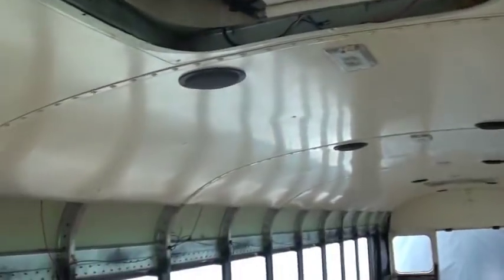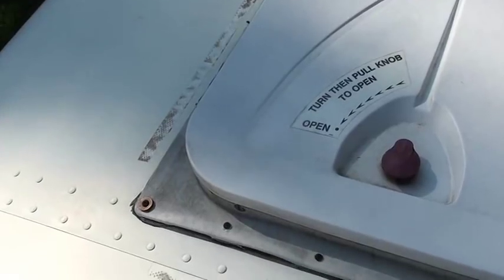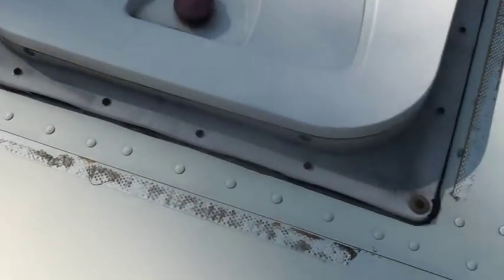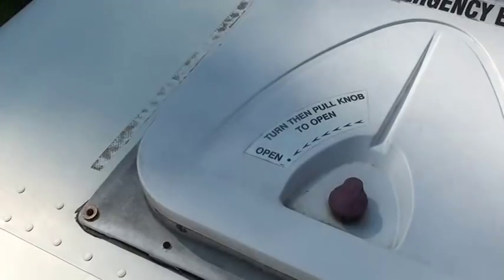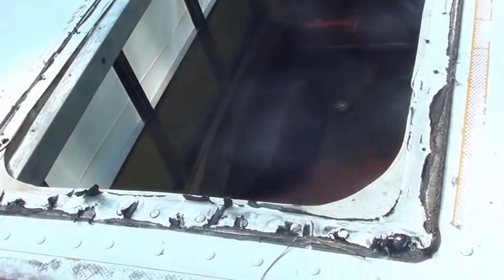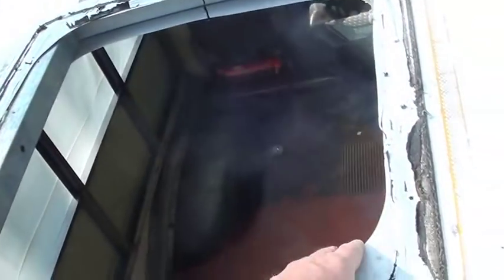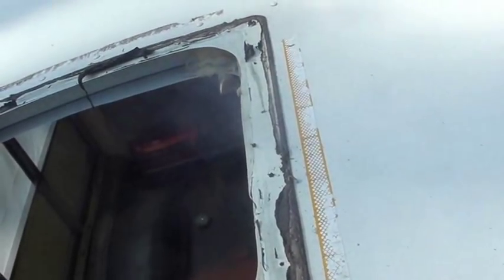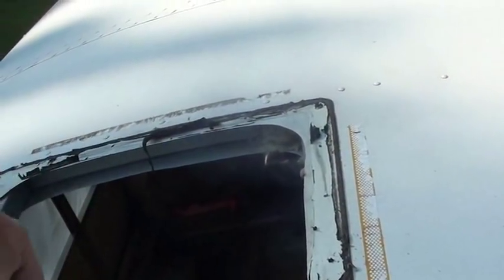It already has some rust inhibitor on it. Now I've got to get all these screws out of this piece and get this thing off the roof. 15 screws and you just work your screwdriver around and that thing pulls right out. But this is too wide and my sheet metal's too long. So from rivet to rivet down there is 27 inches, so I've got to trim my sheet metal to fit in between these rivets so it'll be flush. And then we've got to recut a hole, 14 by 14.